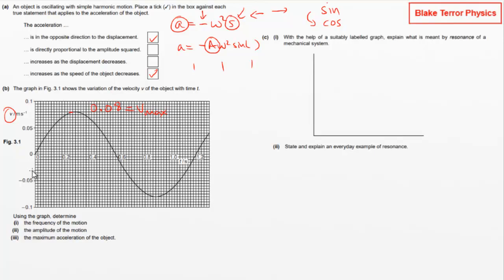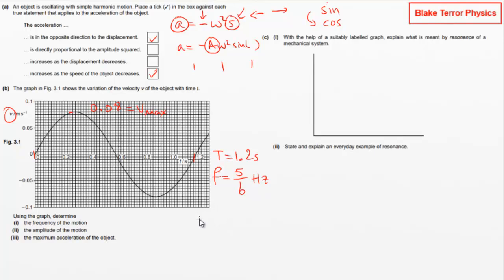It's a nightmare trying to read the period off of this. It looks as though it's not actually starting at 0, but going from there up to here, it's hard to tell. I'm going to go for 1.2 because I can't tell exactly where all these things are crossing the lines on here. But I'm going to say that T is equal to 1.2 seconds. That's completing one cycle. So we know that the frequency is, if the period is 6/5, the frequency is going to be 5/6 hertz.